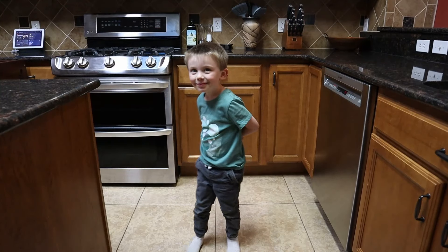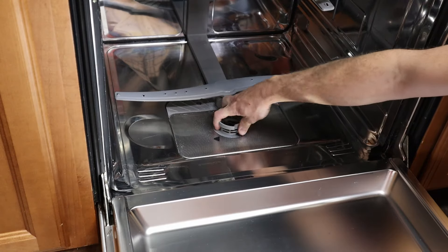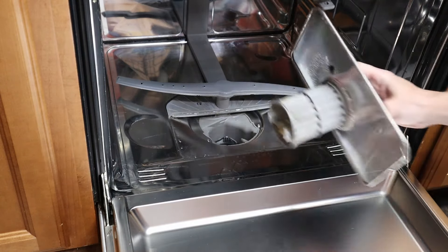The best way to do that is get in there yourself and give it a good scrub down. A sponge soaked in warm soapy water will get the job done. Next you'll need to find your dishwasher's filter and give that a good scrub as well. A quick Google search of your dishwasher's brand can tell you if your dishwasher has one and how to remove it.